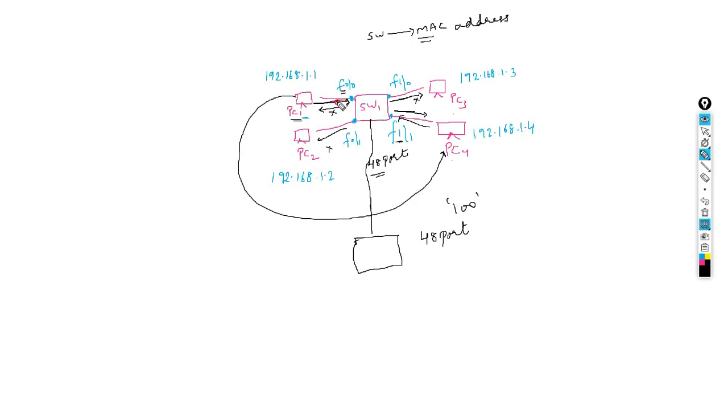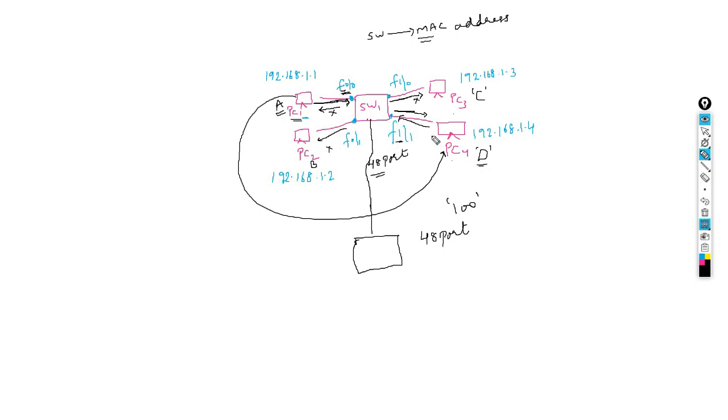Okay, and this MAC address example, I will say this is MAC address A, here is B. Actually, a MAC address is a big number. Just for explanation purposes, I am writing A, B, C like this. So we can say here is C, here is D. So what I am saying, this switch is going to store that my interface FastEthernet 0/0 is connected to the device whose MAC address is A, and my interface FastEthernet 1/1 is connected to the device whose MAC address is D. It is going to store that here.